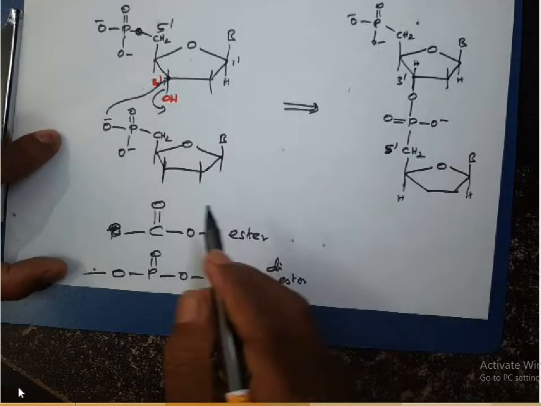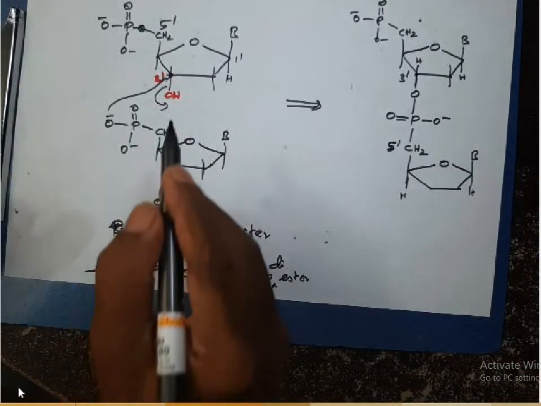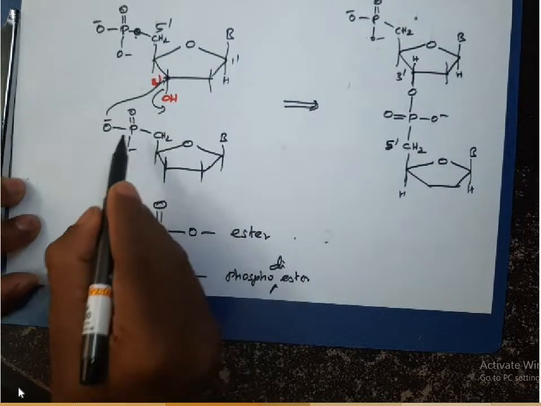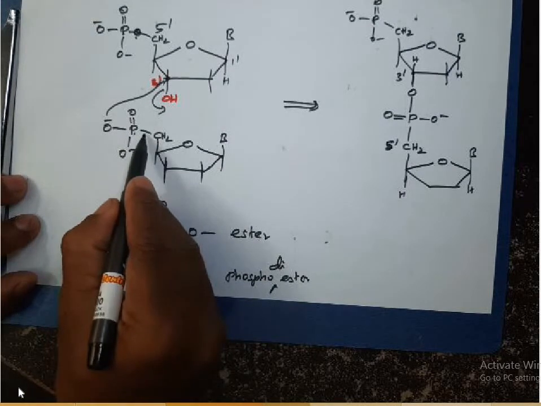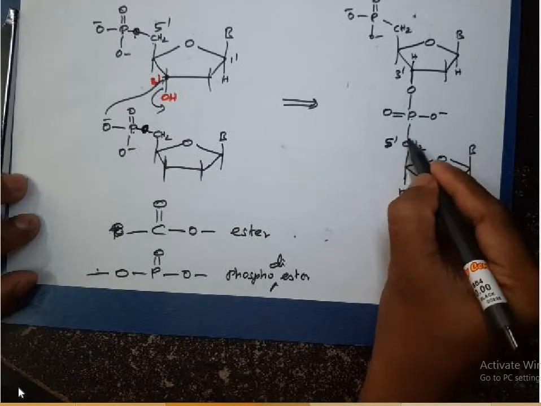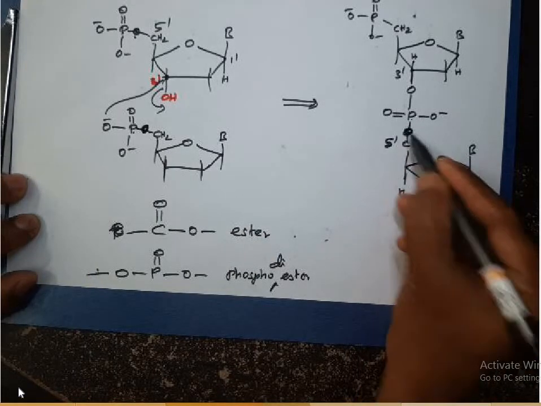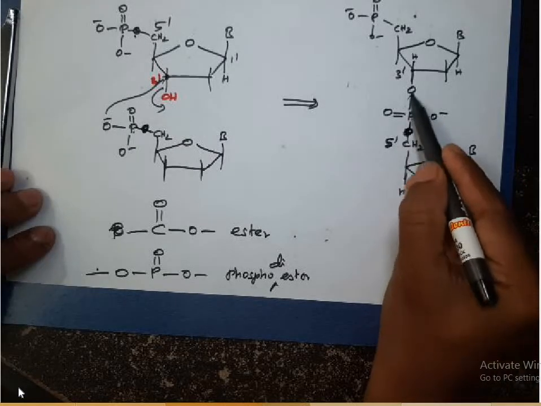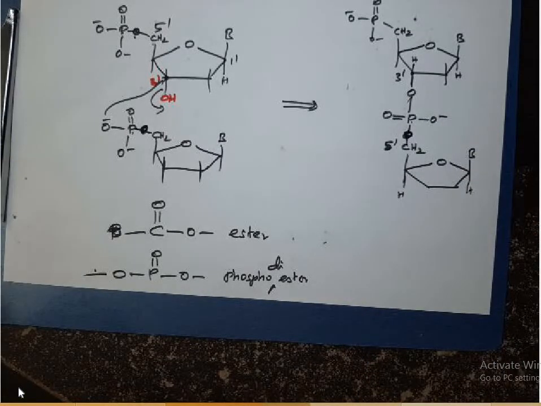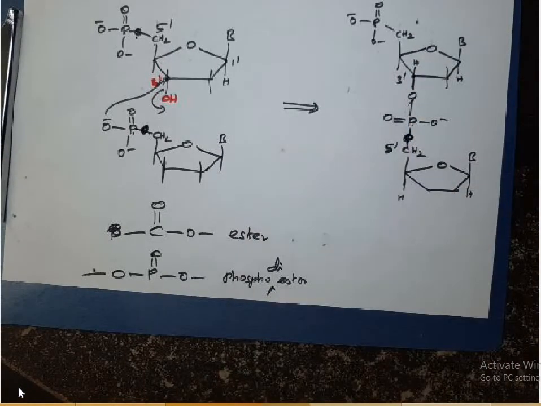Yeah, I'm very sorry, I made a mistake. Between phosphorus and this CH2 there should be one oxygen, right? Similarly here, between phosphorus and CH2 one oxygen should be there. I missed it. Let me put that. We have an oxygen here. So between phosphorus and this CH2 there should be an oxygen. Here we have P double bond O. This side also we have P double bond O. So a phosphodiester is present between these two nucleotides. The point is this: the two nucleotides are connected through a phosphodiester linkage.